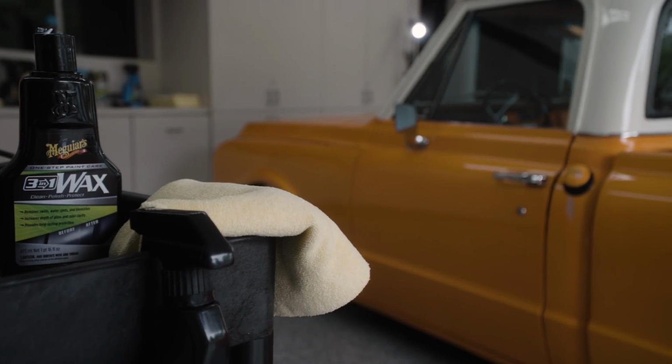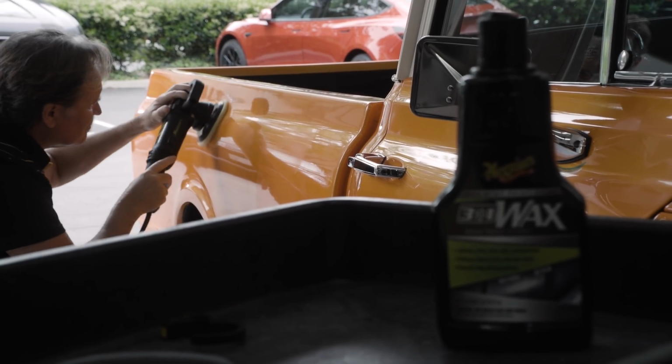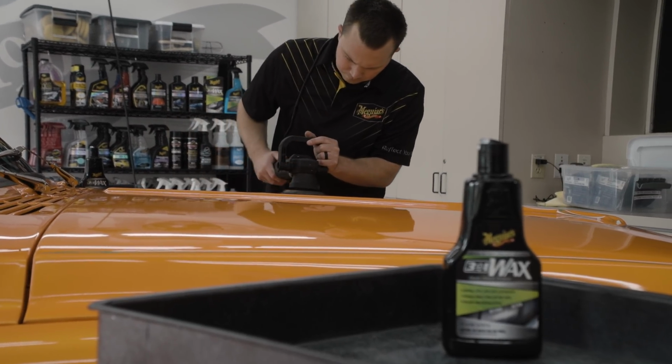Our Ultimate Wax, which is all synthetic polymers, whether you use the paste or the liquid, doesn't really matter. You're going to get all that durability and the hydrophobic characteristics of the polymers in that. It's just which format works better for the way you work is really what it comes down to. If you're applying your wax with a DA polisher, you may find that a liquid wax is a little bit easier to get on that pad and spread.